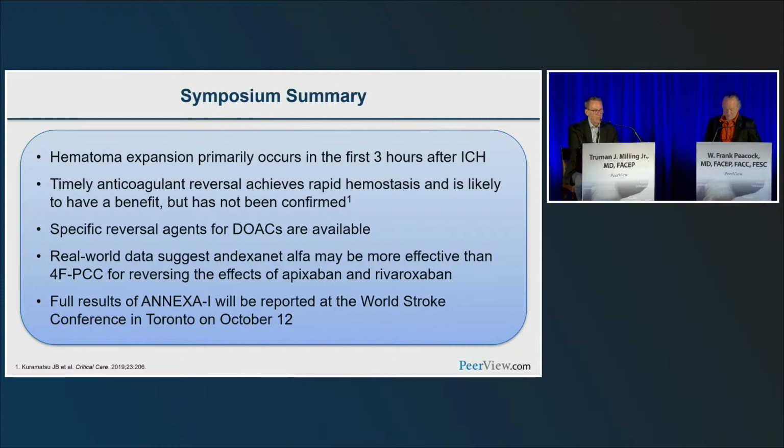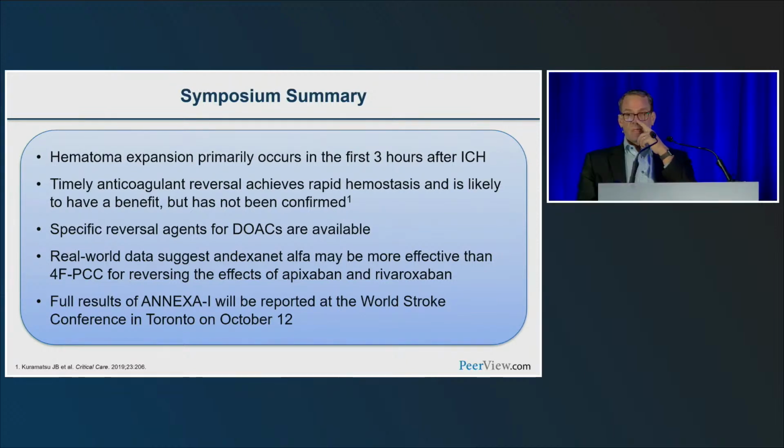I see a question popped up here. Can you use andexanet for someone who already got 4-factor PCC for a significant ICH? That's a great question. Those patients would have been excluded from the trial, so we're stuck with, mechanistically speaking, what would the thrombotic risk be? I would expect it to be kind of high, right? You just overloaded them with factors 2, 7, 9, and 10, which are the 4 factors in a 4-factor PCC, and then you're going to give a recombinant factor 10 on top of that.